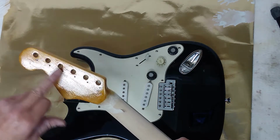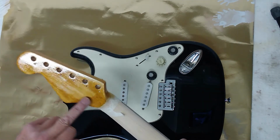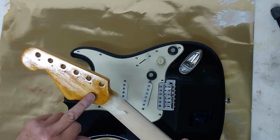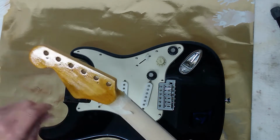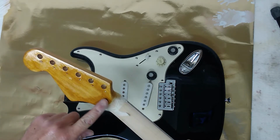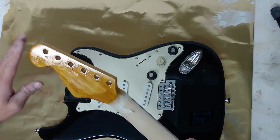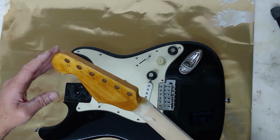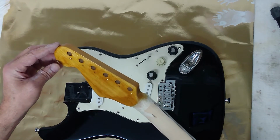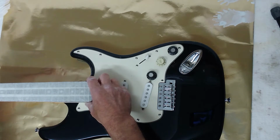The back has gone a little bit iffy. The shellac's a little bit deeper in places. Not exactly sure why that's happened. Obviously, maybe it's sunk into the wood a little bit more in places than others. But I think I'm going to sand that back down and just get it looking a little bit more consistent, basically. I'm probably going to put this neck back on this guitar.